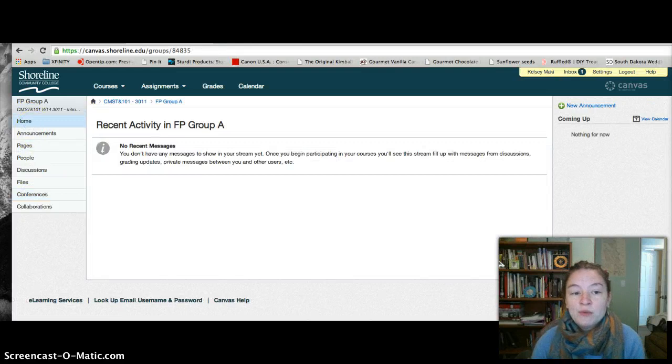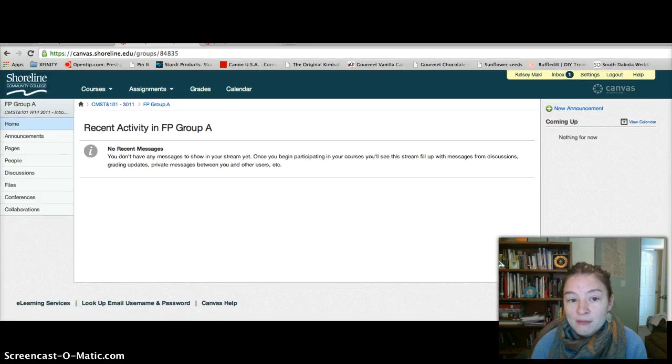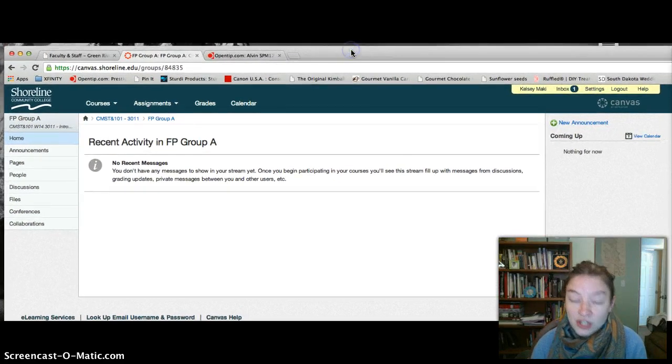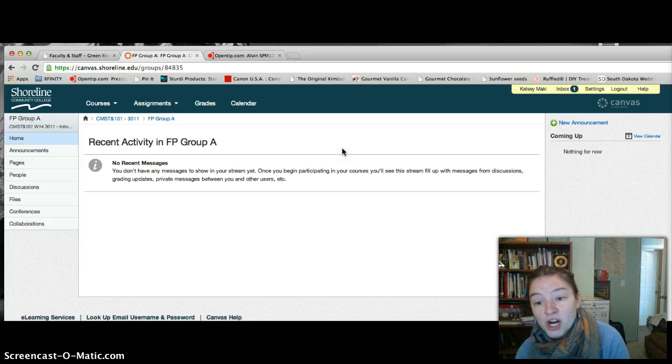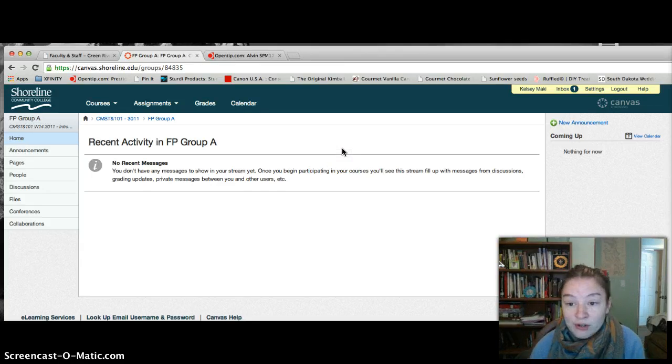These are some good tools that you have in Canvas for working with each other, and I hope that you will let me know if you have any questions about using them, or let me know of any other suggestions you have for collaboration tools that you use either in other classes or online for work that I might include for future classes.